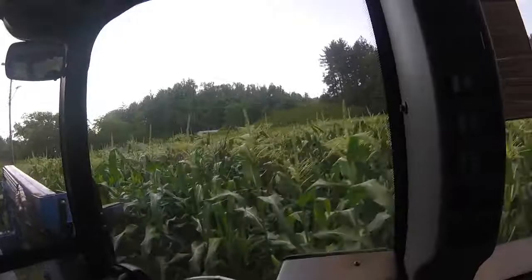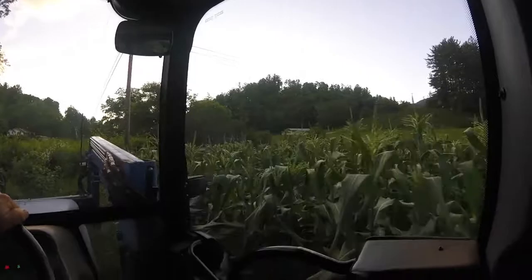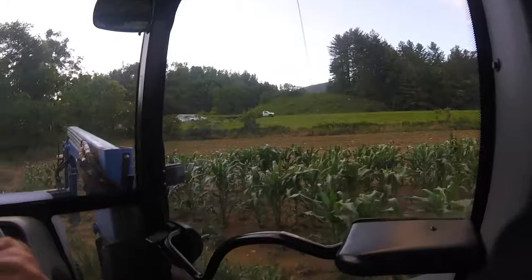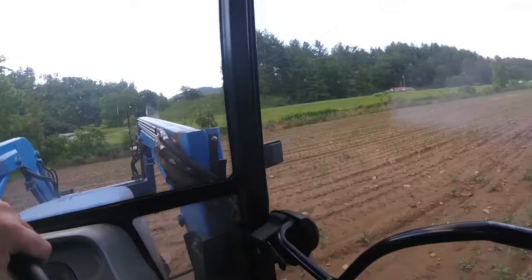It's six, seven foot tall, so not too bad. This is why I plant my corn in ten-row blocks — so I can spray it with this particular sprayer. That's the purpose of why we plant it the way we plant it. So in case you were wondering, that's why.